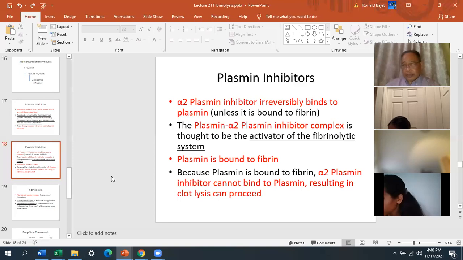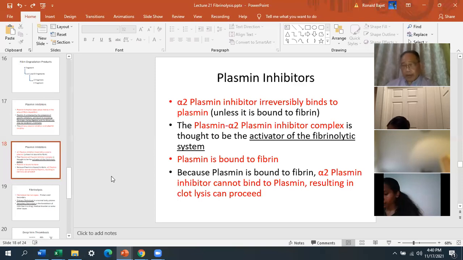Okay, it's kind of backwards because it's a plasmin inhibitor. What the plasmin does, it's going to dissolve a clot. But if you have something that's going to inhibit it, then the clot's going to remain. It's going to remain and not be dissolved. You have to read this about 2 or 3 times, and I had to.